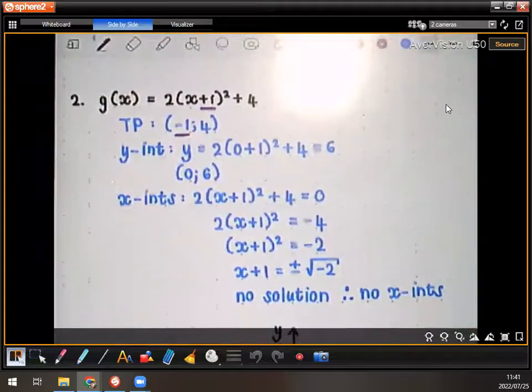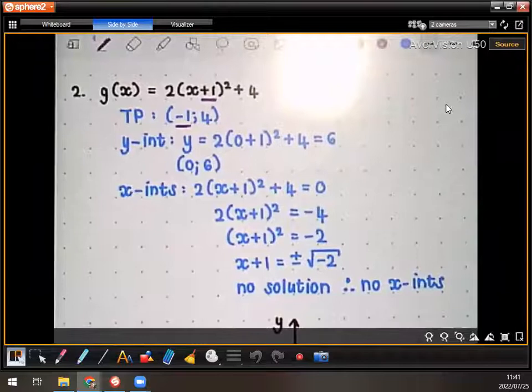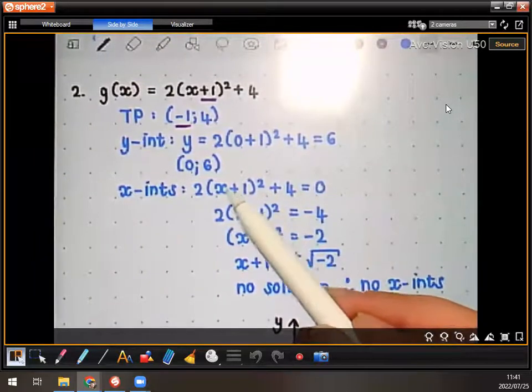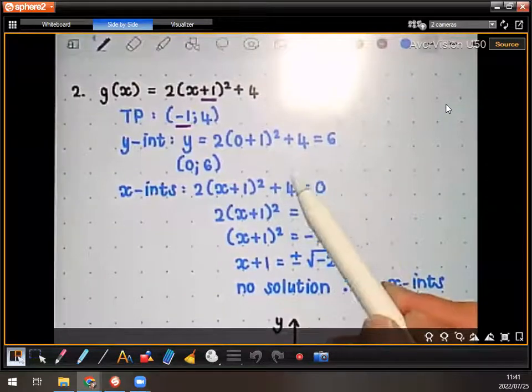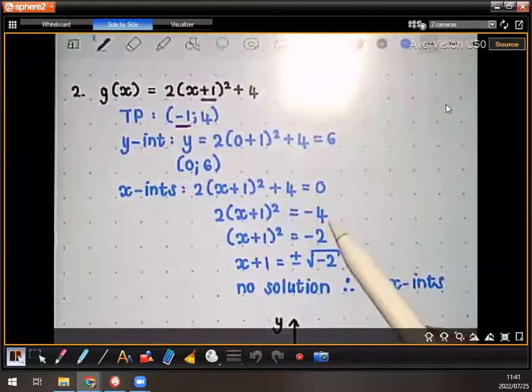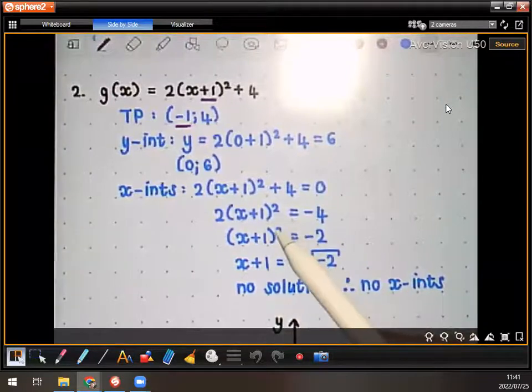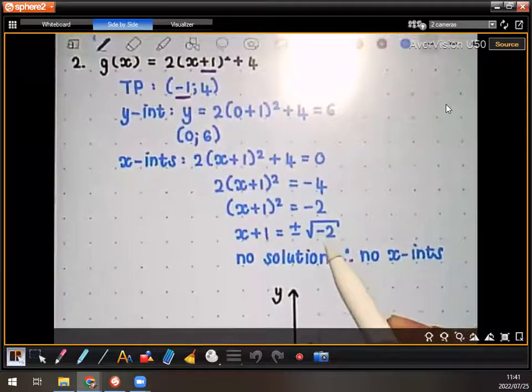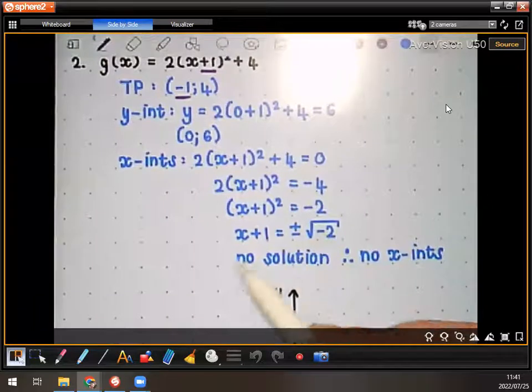Now, when it comes to finding the x-intercept, you actually couldn't solve this equation. I don't know if you guys noticed that. If you did it exactly like we did in class, you move that 4 over. Because it's a plus 4 on this side, it has to be -4 on the other. Then you divide by 2, so -4 divided by 2 is -2, but now we have to move the square. You're supposed to do a plus minus square root. Can you get the square root of a negative number? No. So when you get to this step, you should realize, oh, I actually can't work that out. There's no answer there. No solution.